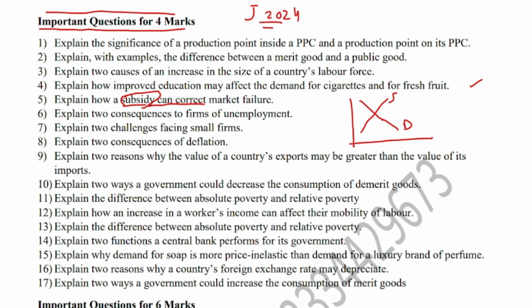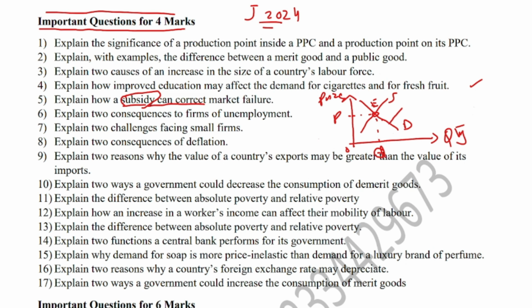So this is the demand and supply curve. On X we have quantity. If you are not comfortable making this graph, then don't worry about that. You can just discuss it, and I'm making the graph to make it more effective. So initial equilibrium, quantity, and price are given here.